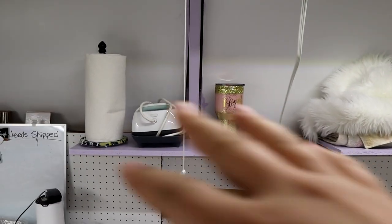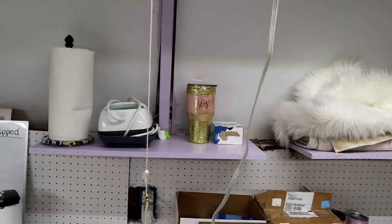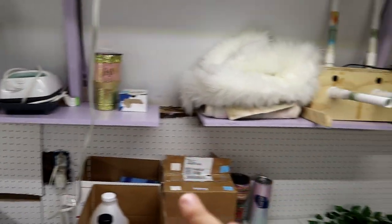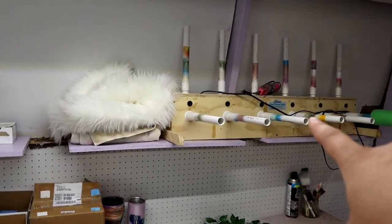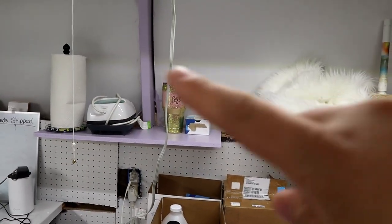Right now, I have this up here. That's the first tumbler I ever made. Right there. I have that out here. But soon there will be another Bama cup turner, which will be going across here. So I will have to make some room for that stuff here.